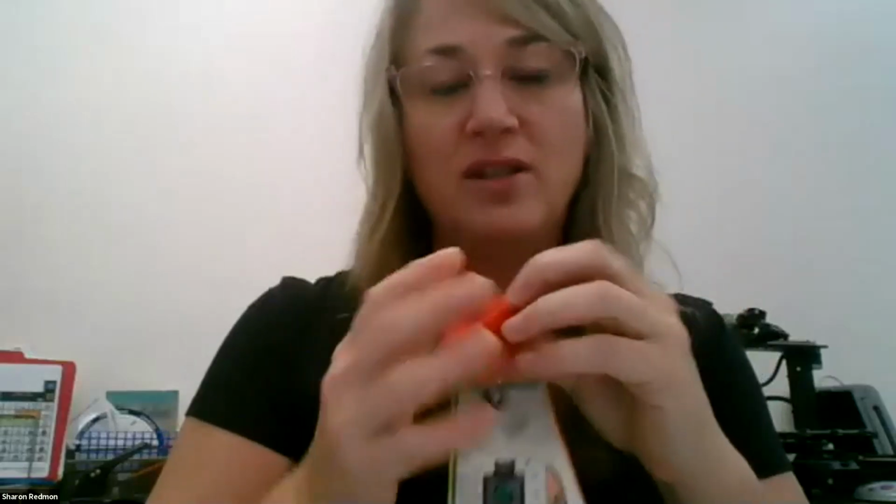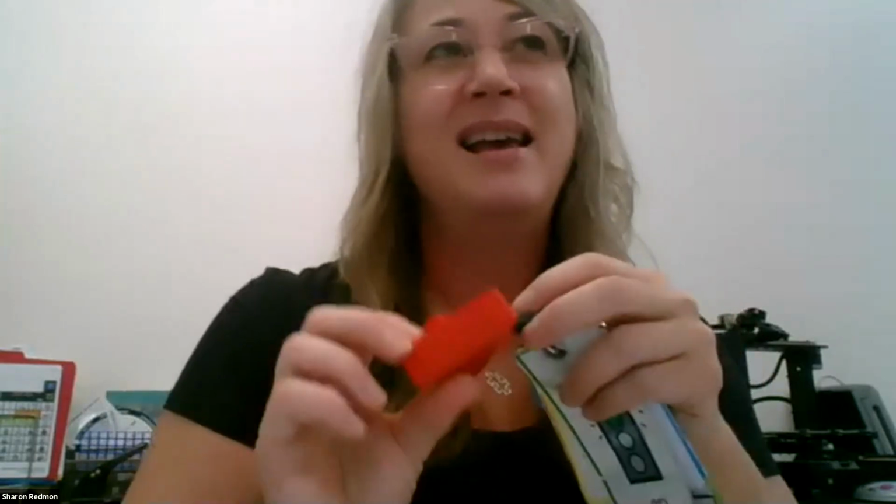This is for my low vision students, and we will use this even with kids that aren't low vision but need something to hold on to, even just to transition from one place to another. Sometimes it's just taking the go symbol and we're just going to go. It's time for us to go. I have others, but this one I keep on me because it's a positive one, and when I come to a situation that is maybe a little sticky, I think maybe we need to go someplace else. Why don't we take a break and go? I just take it off and give it to them, and say, here, take this, and we're going to go. It's all they need as a transition.